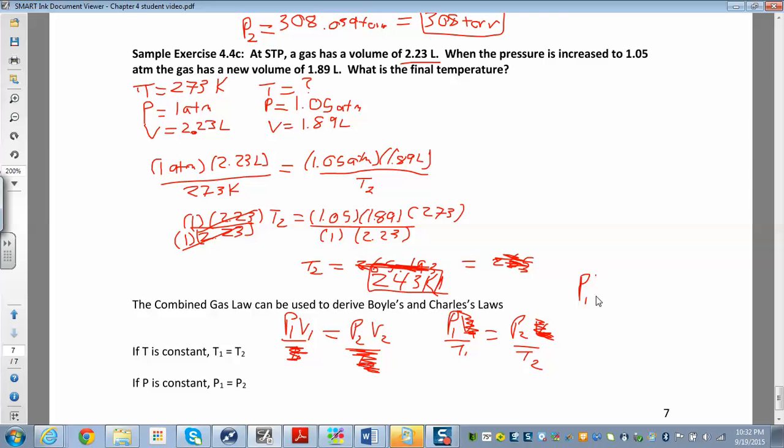And if we said P1 V1 over T1 equals P2 V2 over T2, and they say pressure is being held constant, then ignore pressure, since pressure's not changing. Or if they don't say anything about pressure, then you have V over T equals V over T. So this is Charles' law. This is Boyle's law. When you put it all together, it's the combined gas law, and then you can also get Amontons' law, which is just comparing pressure and temperature. We didn't derive this one, but you can get it from the combined gas law.